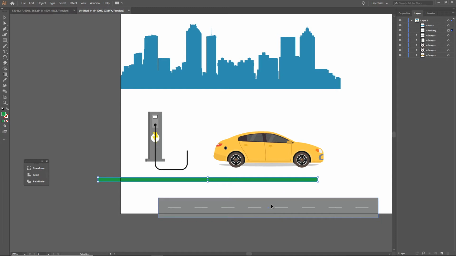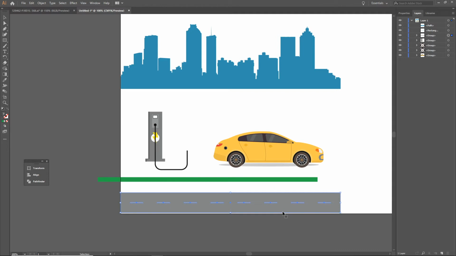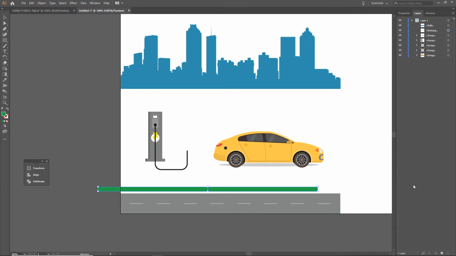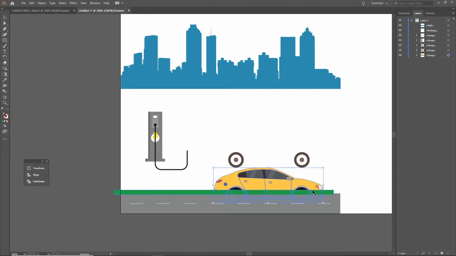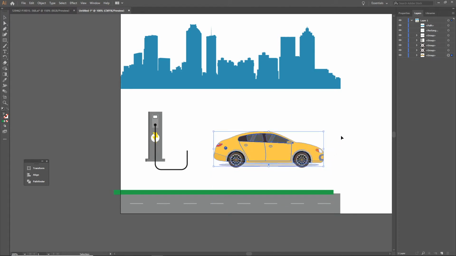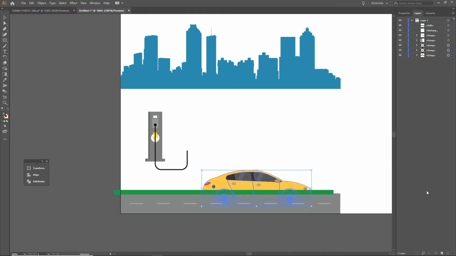But yeah, right now I can put my road like this, and I am not going to be worried about the rest of the road because we are going to duplicate this in Adobe Animate. And I just want to very quickly position this like so, and I will put my car in here. But right now I will go back, because if I want to move my car, I will have to select it like so, or I can click with Shift one more time to select everything, and I'm going to put it like so.